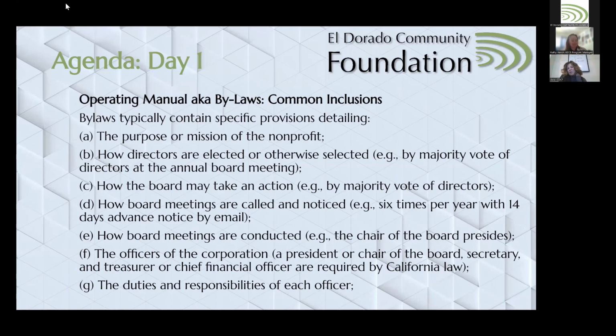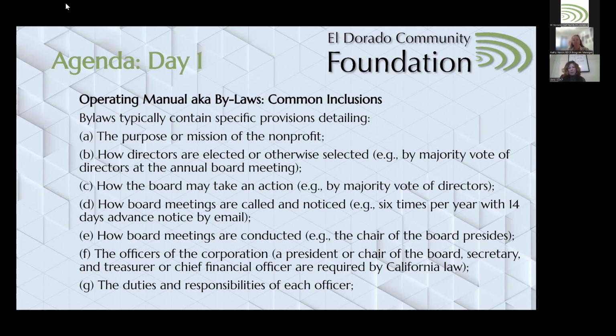Just to go over, as a new board member, generally your bylaws, the common inclusions, at least by the Council on Nonprofits and the California Council on Nonprofits, the bylaws will include, look again, we've got our mission statement. It's right here. Usually it's the leading thing in your bylaws. This is where you define how your directors are elected. When does it happen? How does it happen? It also defines how your board can take action, how you make decisions, how meetings are called. Are you meeting 6 times a year? Are you meeting every month? This is all in your bylaws.